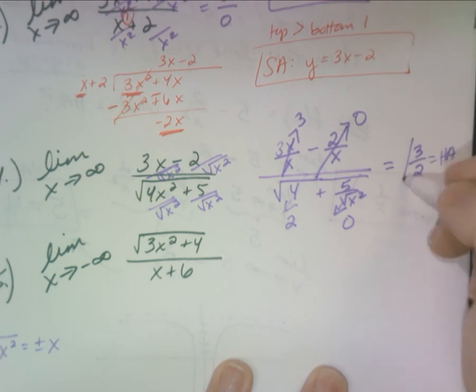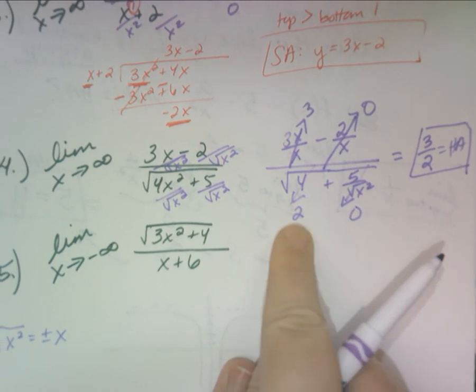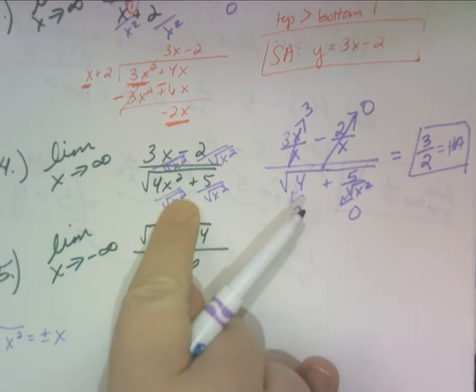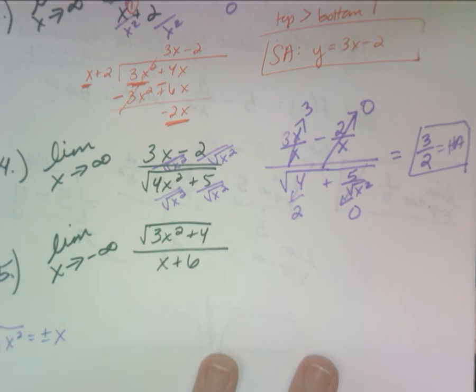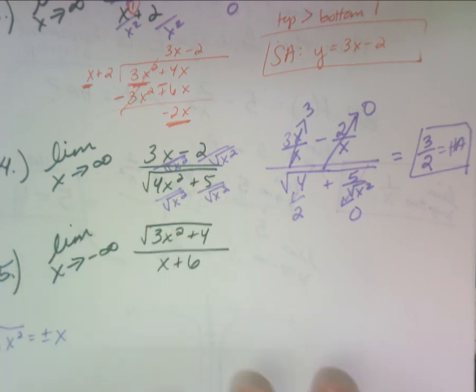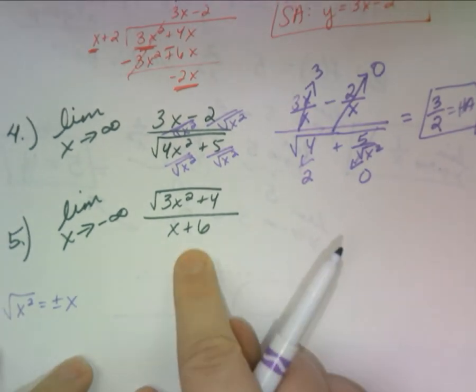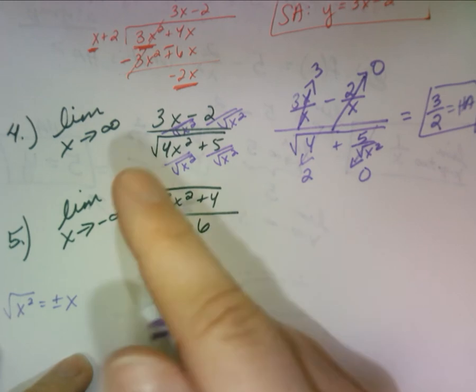Why isn't it plus or minus? Why is this not plus or minus 2? Because I've already taken the plus or minus with the x squared. So it's positive. It's going to positive infinity. x is getting more and more bigger, not more and more negative. However, that changes with this one. That's why I'm showing you 2 different ones.